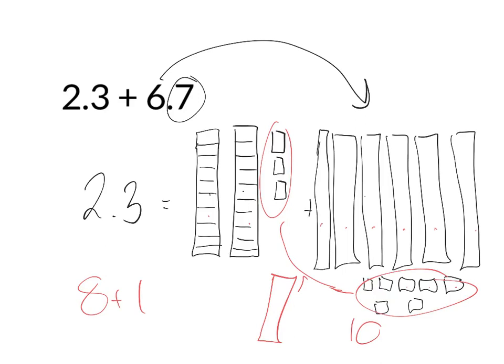Now, knowing that, I have no decimals left. I have no little ones left. So I can write a decimal 0. But I don't have to because I don't need to represent nothing.